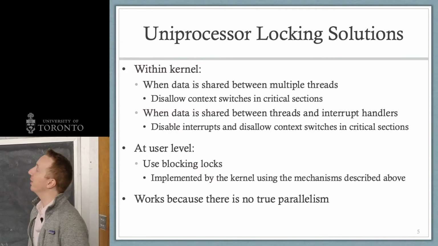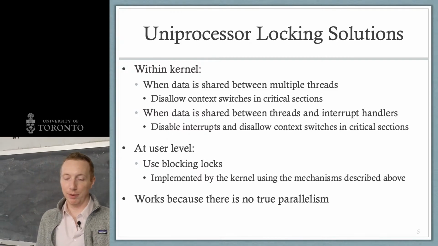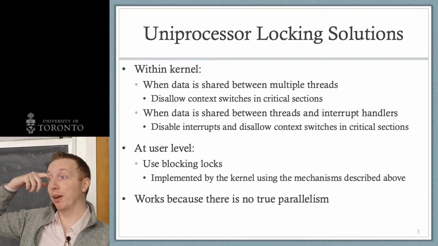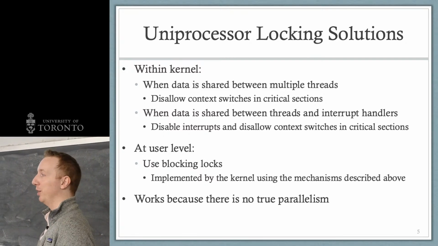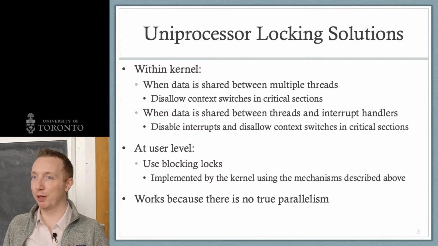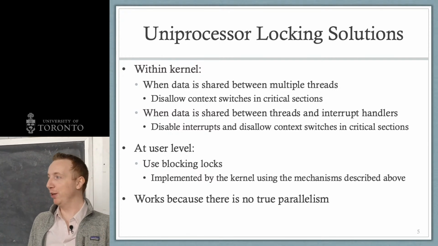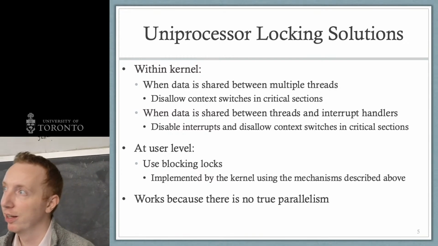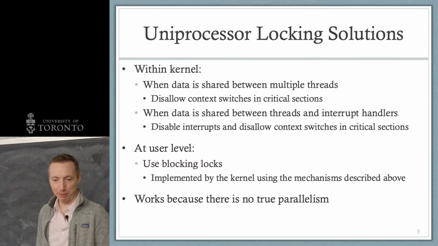On uniprocessor systems, meaning you just have a single core, within the kernel, if you have data shared between multiple threads, the only source of concurrency is context switching, so you simply do not do it. That is a very easy way to ensure that we don't have two concurrent accesses: if we disable concurrency. Unfortunately for you, everything has multiple CPUs now, so that is something you could have done in like the 2000s and below, but you can't do that anymore.